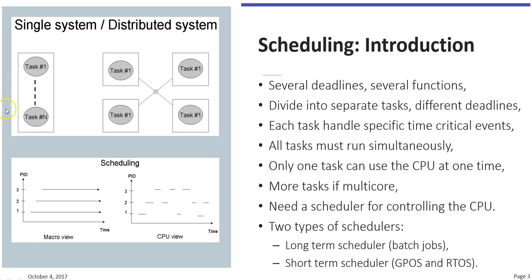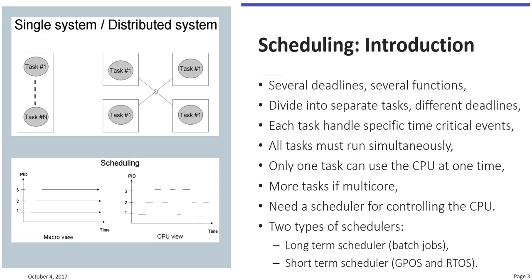A CPU can only handle one task at a time. And that's why you need these services, the scheduling services. Today you have CPUs with multi-core. That means you have several cores in the CPU, so you can have one task for each core, but still you have either 2 or 4 or maybe 8 cores. And then the maximum number of tasks that can run at the same time is still 8. So we are using this scheduler for controlling the CPU, so only one task for each core.